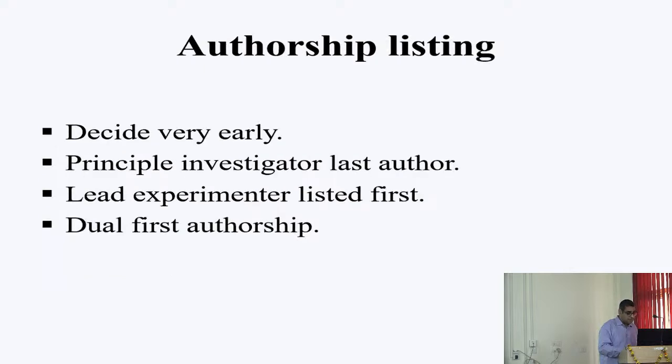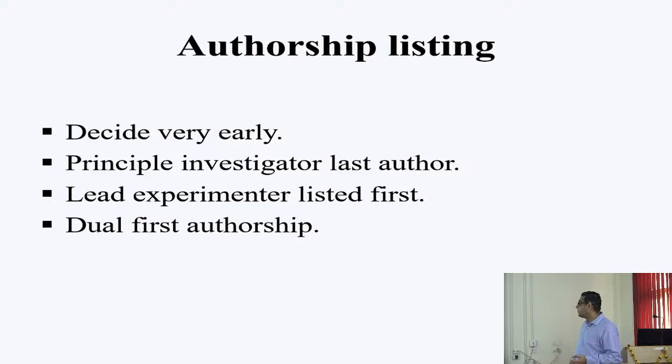Please remember this. Authorship listing: decide very early. Don't decide authorship at the last moment. You decide early that this will be our team, 1, 2, 3. Don't decide the work in the beginning. You can assign the work later, but decide your team, that I will take help from 1, 2, 3, 4, 5, whatever you want, so that your team is there.